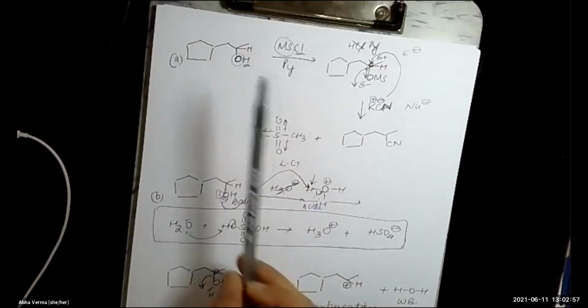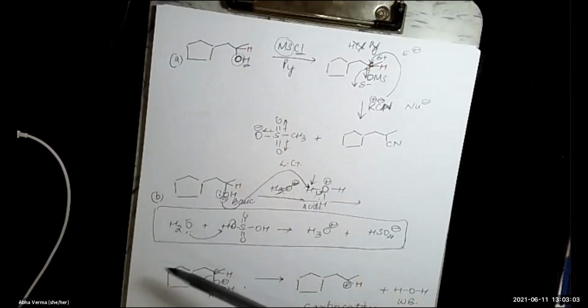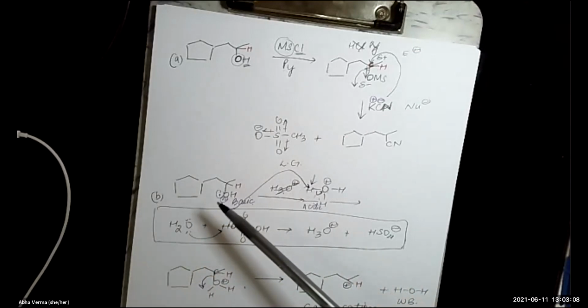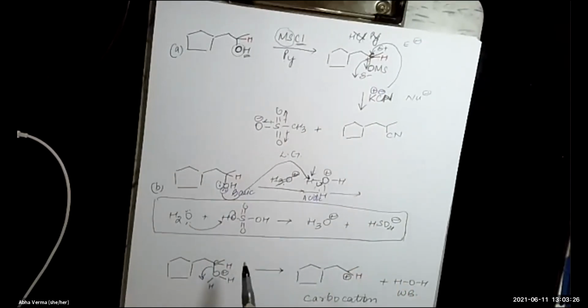What if you do not have a good leaving group? Then you have these two choices, these two different pathways, and we will look at these two again during our SN1 and SN2 mechanisms. You can either convert or replace this hydrogen with a mesylate or a tosylate or a triflate kind of a group, then introduce your nucleophile attack.